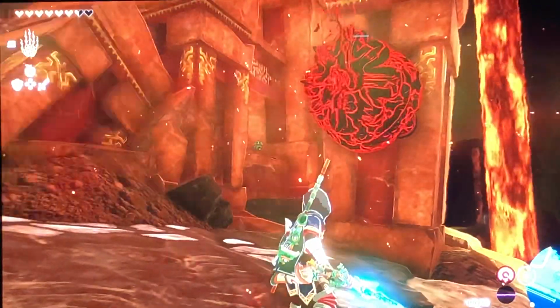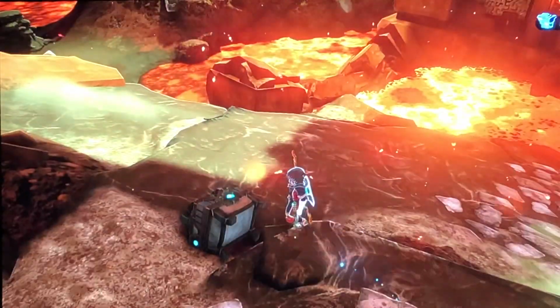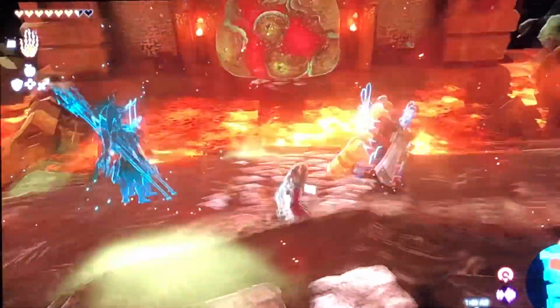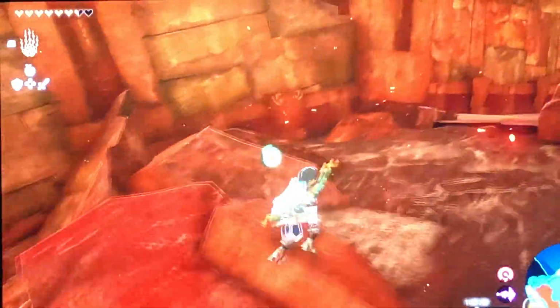Alright, now we have that enemy defeated. Fire-like stone. This comes in more handy than you'd expect. And now we have this treasure chest. That's actually pretty good, and I can carry it. Here we're going to need to build a ramp so the Goron Yunobo can actually destroy that marble rock roast.